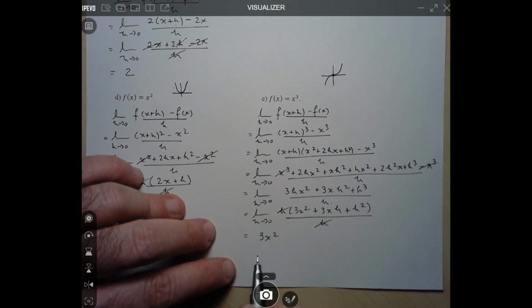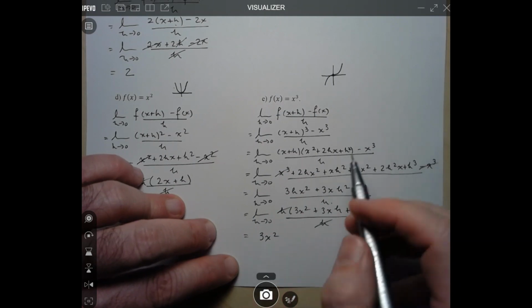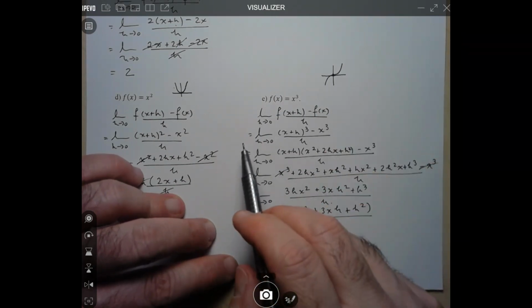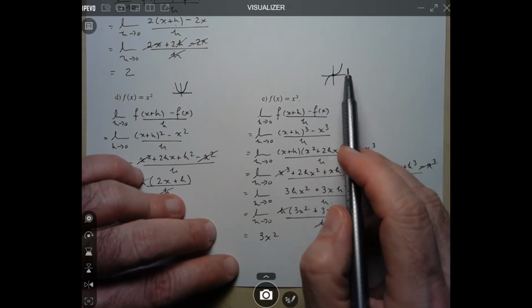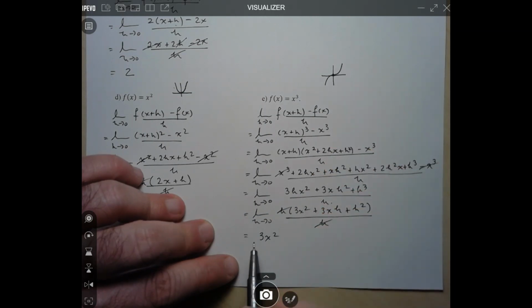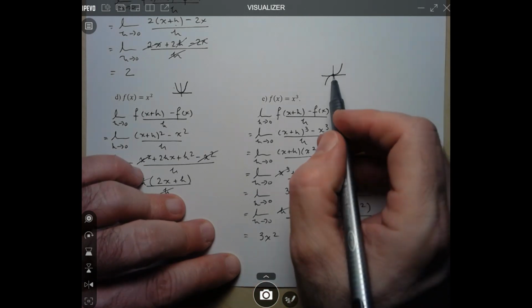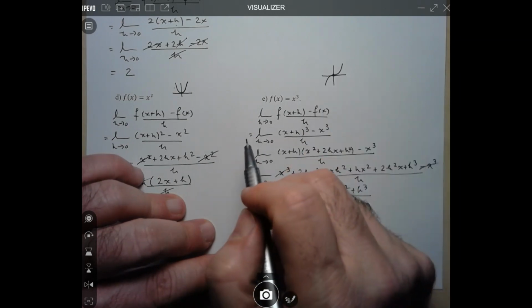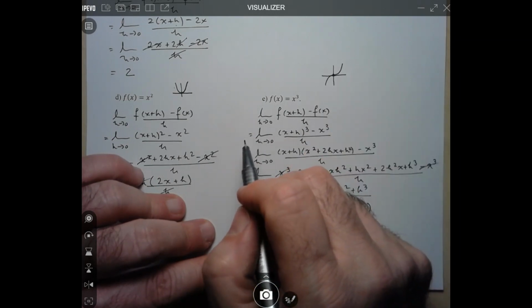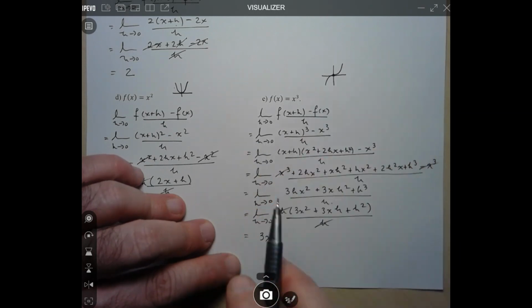So again, what does this represent? This is the function whose outputs are the slopes of the tangents. And remember what we talked about earlier? We noticed that most of these tangent lines are going to have positive slopes. And of course, 3x squared is positive, well, almost everywhere. The only place this is not positive is at x equals 0, where the whole thing is equal to 0. And when we look at our graph of y equals x cubed, it doesn't seem outrageous to think that the slope of the tangent there might be 0, because it looks like the tangent might be horizontal.